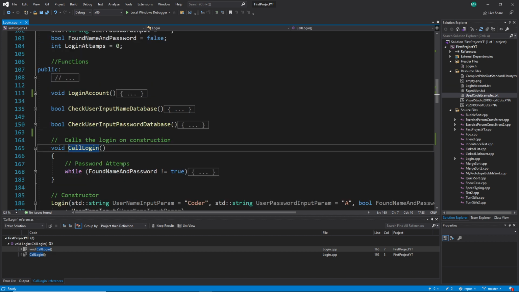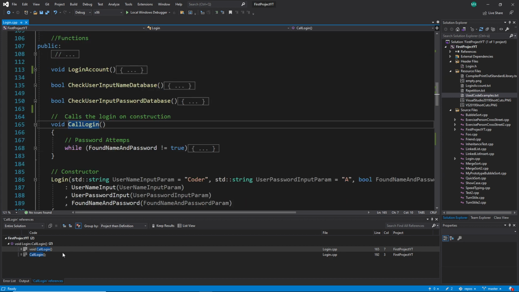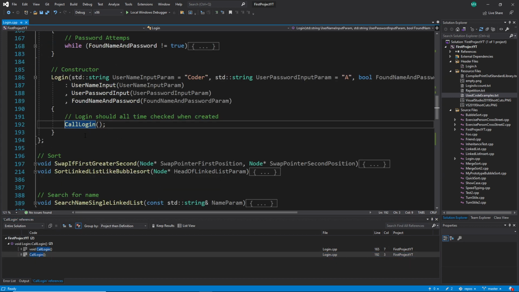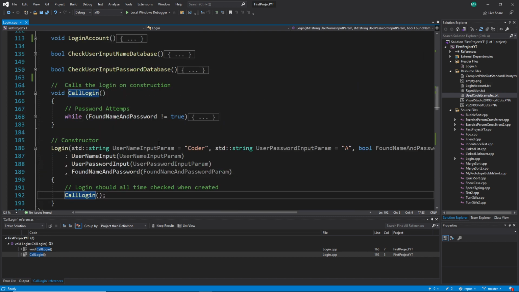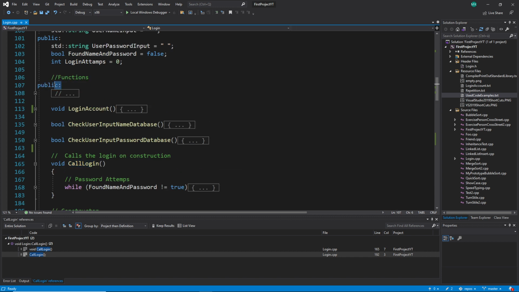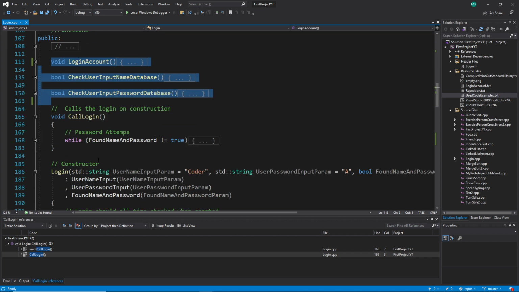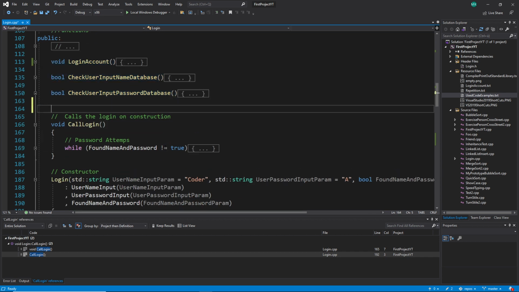You can see it is used in the class, that's this one, and it's called here in the class in the constructor. So you can see it's never called outside. And if it's never outside, we don't need the public access specifier. Like I said, when we read anything that is public, then you have to think, okay, this is probably used outside of the class, and we want to avoid all this work. So let's write here just private.